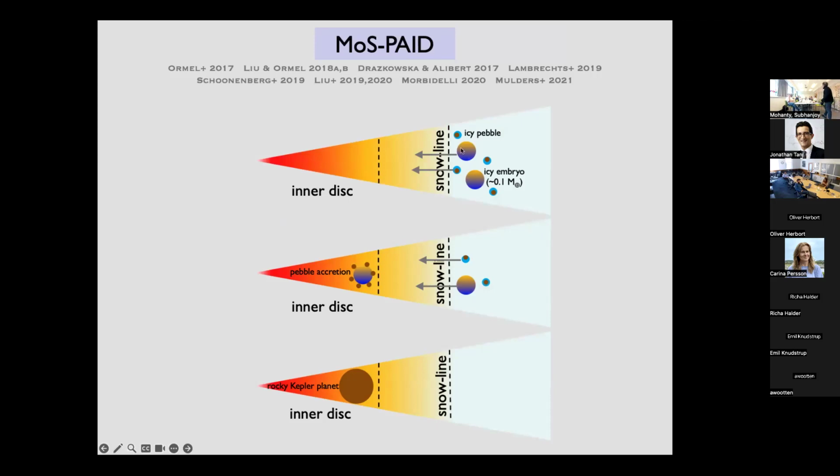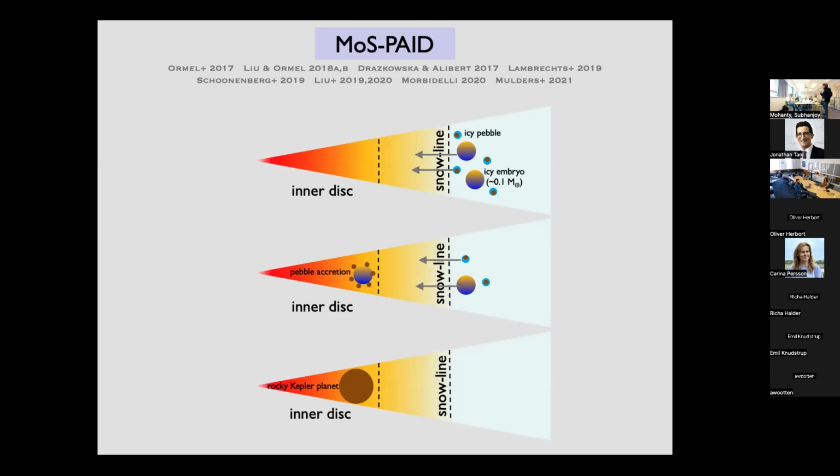Okay, and these planetary embryos are about a tenth of an Earth mass or so. When they form around the snow line, they'll be about 30, 40, 50% ice, and that's fine. And around them, you've got all these icy pebbles and so on. These things will continue to flow inwards. As the embryo flows in and arrives in the inner disk, it is accompanied by all the icy pebbles that also flow. Notice now that the icy pebbles lose their ice mantles as they enter the inner disk because it's too hot, the ice sublimates, it's inward of the snow line, okay?